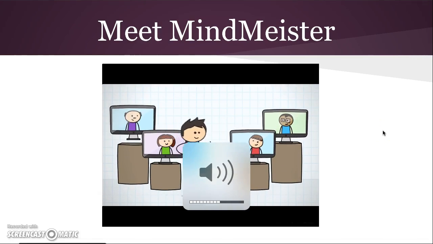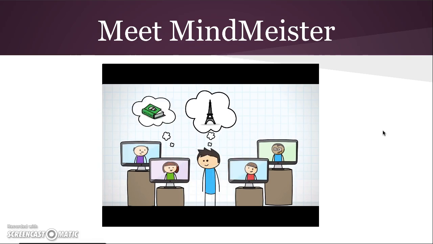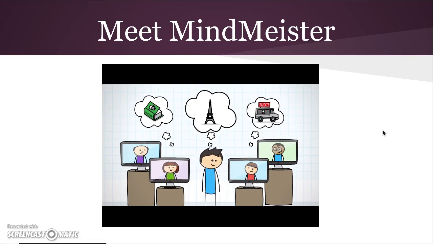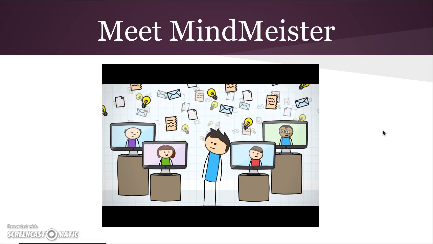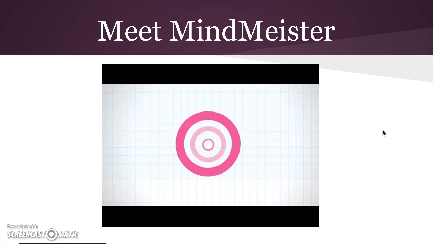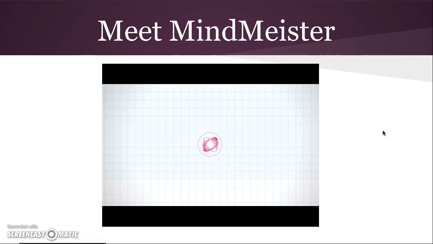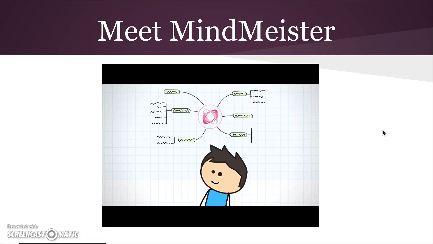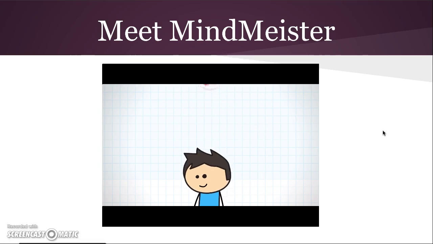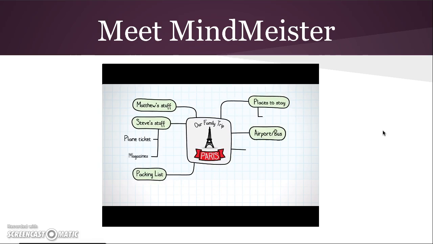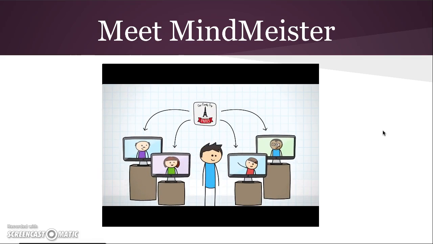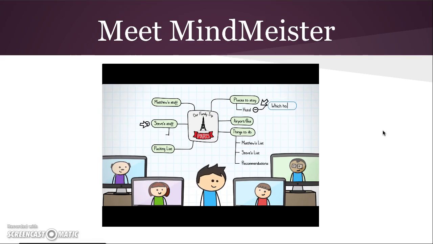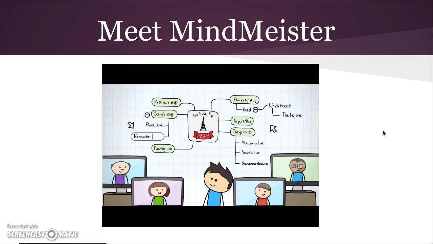Let's say you're planning a project with others. It can be a family trip, group assignment at school, or a business venture. You exchange tons of emails with ideas, notes, photos, files, and links, but when it's time to make it happen, you can't find a thing. Now, let's say you're planning it with MindMeister, the super intuitive app that uses mind mapping science to turn ideas into action. With MindMeister, you get an overview of the entire project, allowing you to focus on what's really important. So when you share your mind map, all collaborators can easily give their input and brainstorm together in real time.